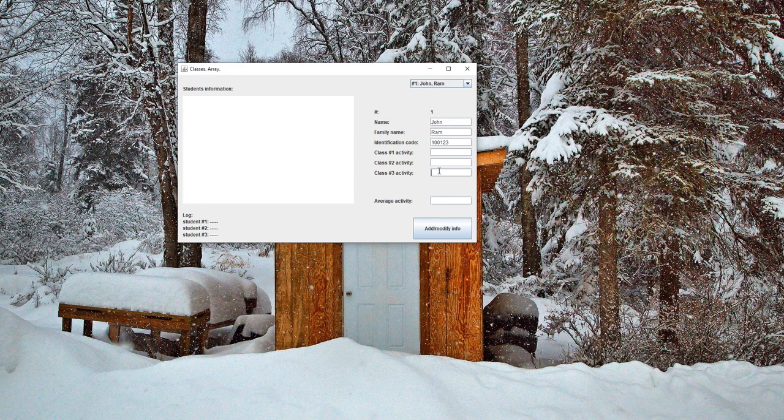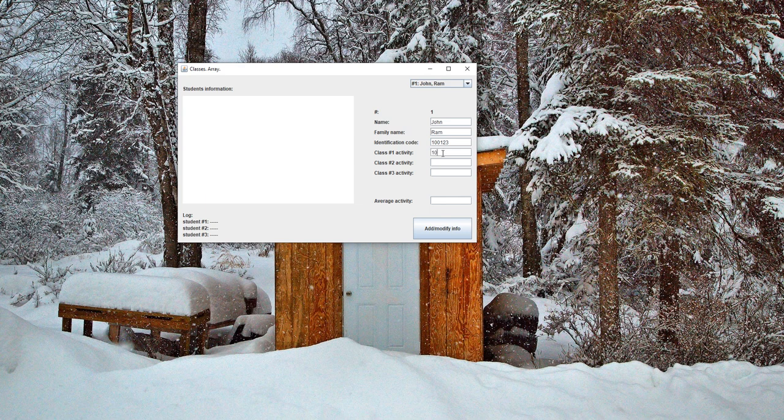Remember in our previous application, the activity we must insert. But we also must insert the student's name, family name, and identification code. Assume that this information is given as default. This is the most realistic scenario, where some very brief data will be given, but some extra data we will have to insert. And here is that kind of improvement in our application.